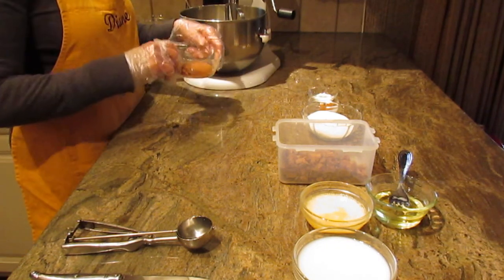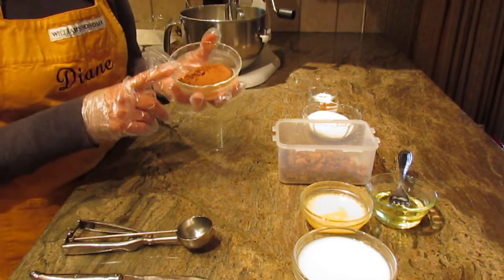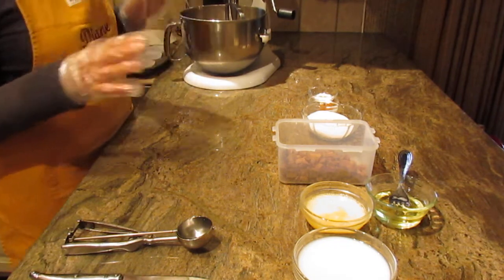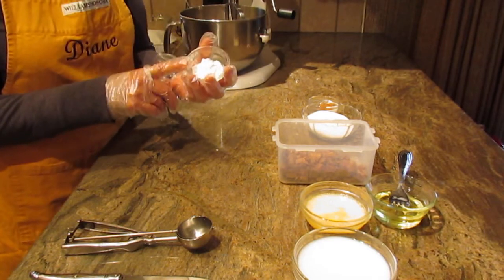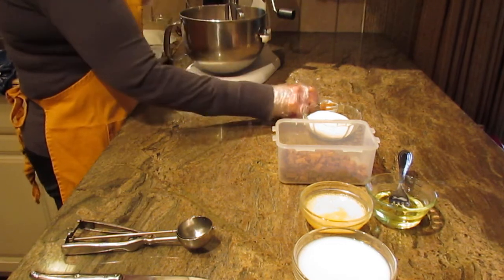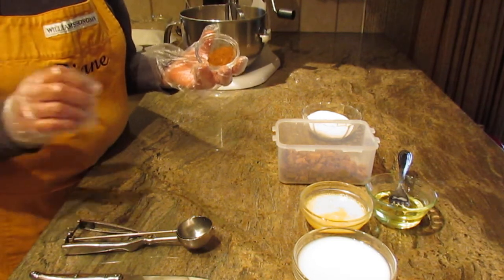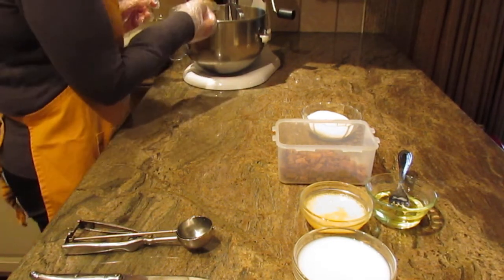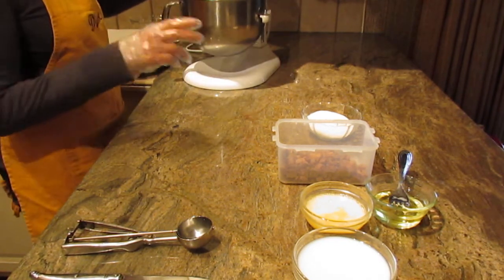You're also going to be putting in 1/3 cup of unsweetened baking cocoa, okay? Again, that's not the hot chocolate mix or anything like that. You're also going to be putting in 1 tablespoon of baking powder, okay? And what's going to give it that rich taste to the chocolate is cinnamon. So you're going to be putting in 1 teaspoon of cinnamon here, okay? And then I'm just going to give it a quick stir on low.